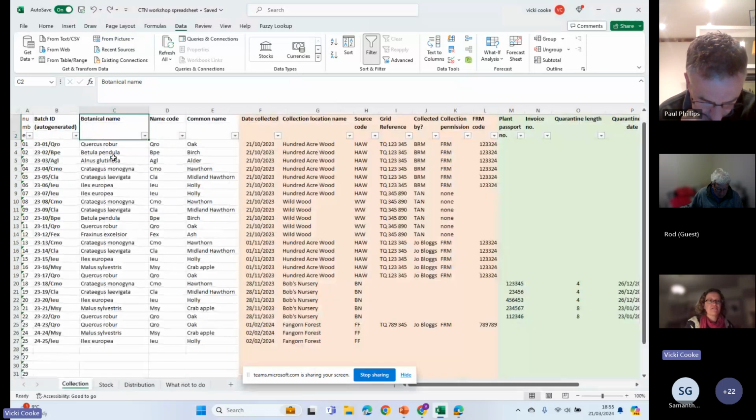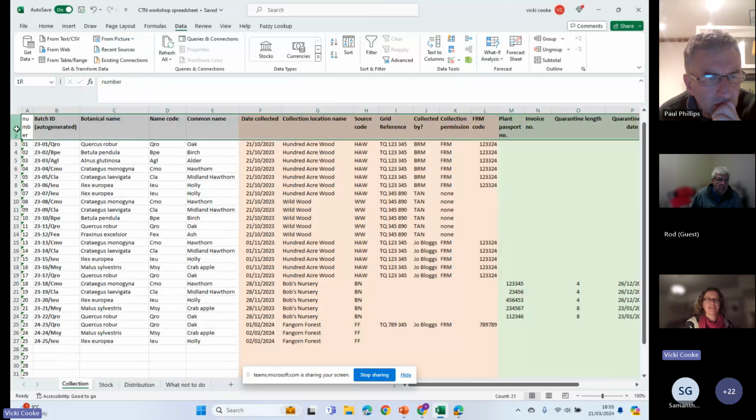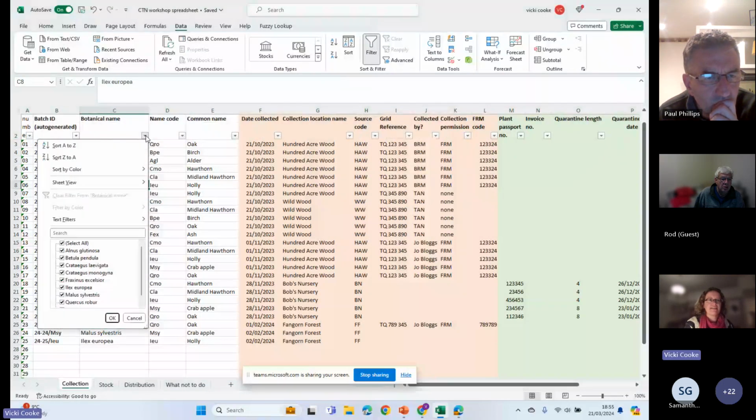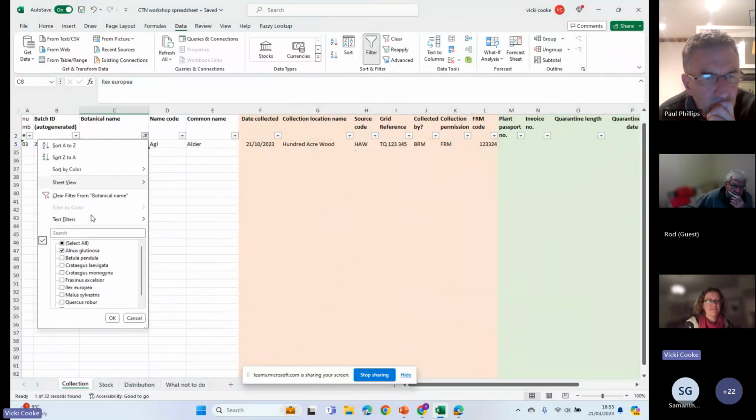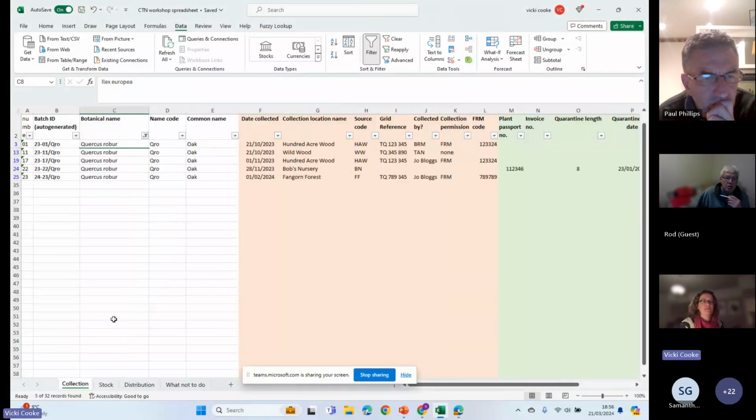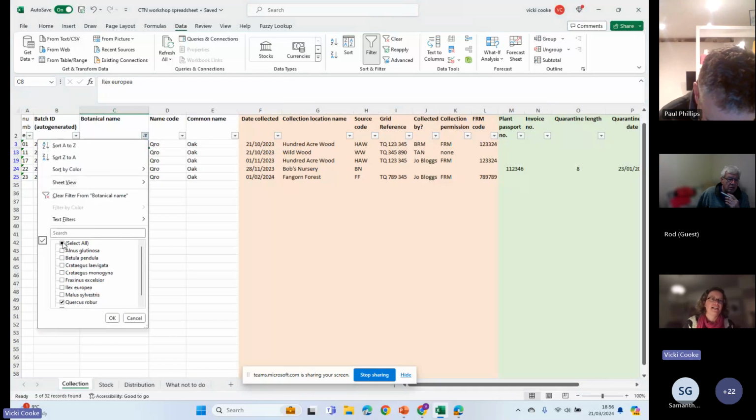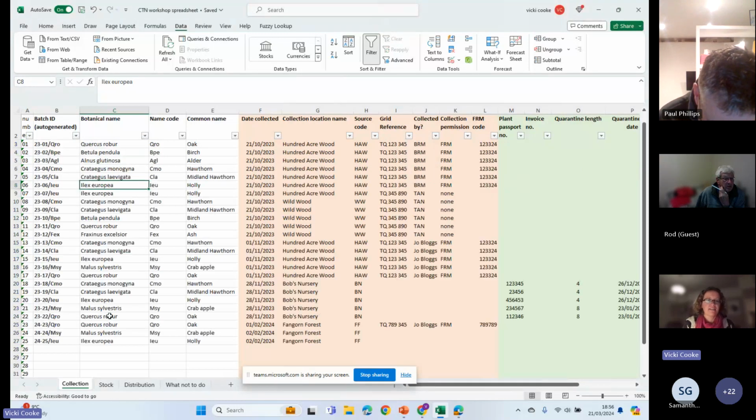So in my records here, if I go and put a filter on, so that's just this tab up here, if I highlight that again and put a filter on, I can press this little arrow and I've got all my names neatly listed, and if I was to just tick on one of them, I could see all the oaks. I've only got one. Is there anything I've got more of? All the Quercus, say. So it's really valuable to be able to, at a quick glance, filter your data to only look at the bits that you want to look at. And you can only do that if you have the names written in correctly.